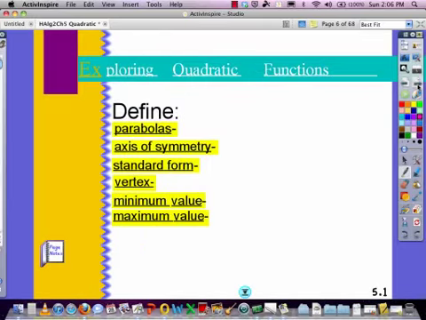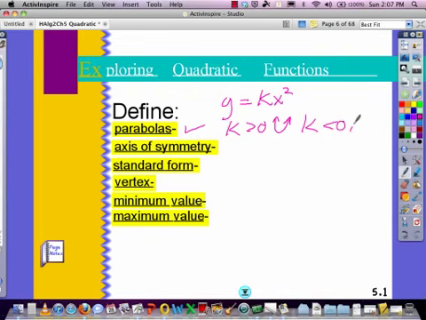So when we start exploring quadratic functions, and we know we're dealing with the basic equation y equals kx squared, where k can vary, we should know that all of these things graph into a parabola. Obviously, if k is greater than 0, it opens up. If k is less than 0, it opens down. We want you to start thinking about characteristics like that, because one of our goals is we're going to make a list here at the end of our lesson today.